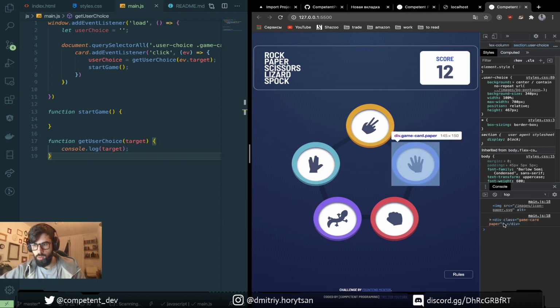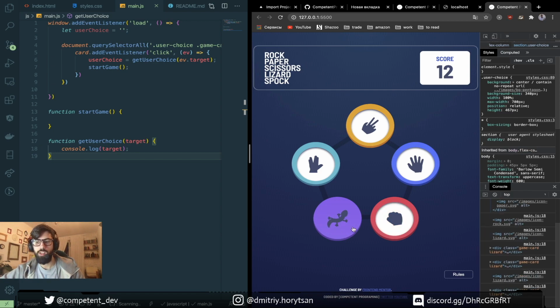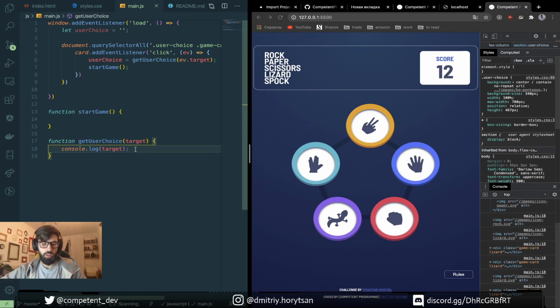So as you can see, it could be anything. It could be a div or an image. So we need to understand, is it an image? Then we select a parent, and from the parent we could select a class to define whether it was paper, rock, or scissors. So let's do this. For this we need to understand what this was. Target node name equal image.